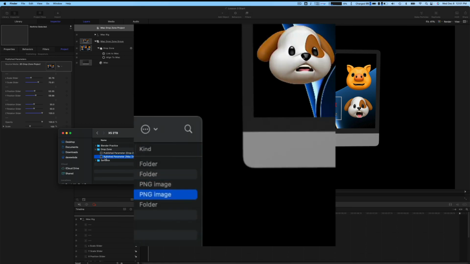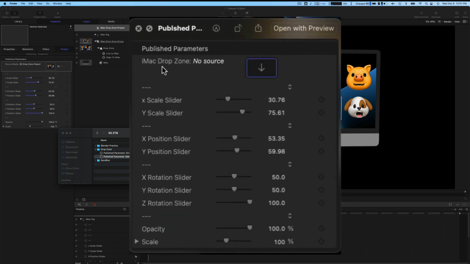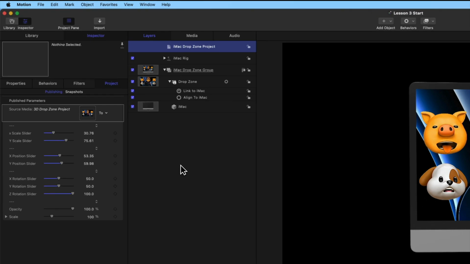Whereas if we wanted it to say something else like iMac drop zone, we'll have to follow this procedure. First thing we'll need to do to rename our drop zone is to go ahead and unpublish this. Just unpublish it.